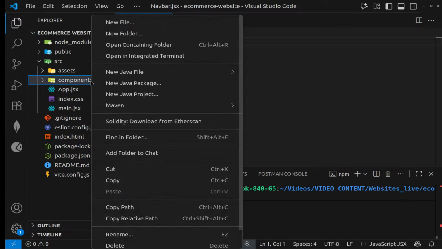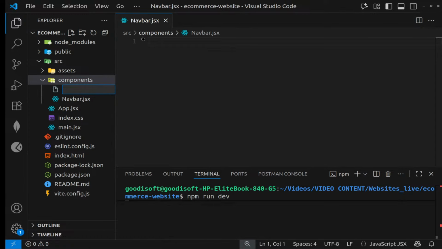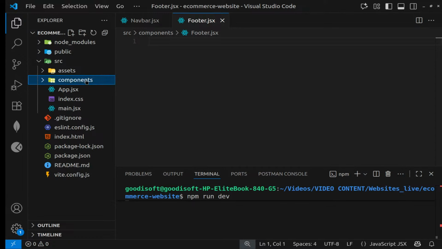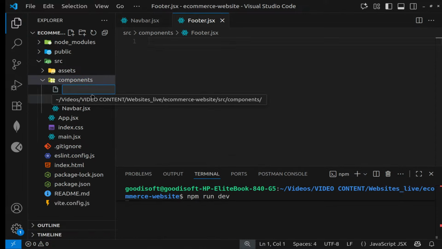Then what else do I need? I need Footer.jsx. Remember, it is an e-commerce website. We're going to have the navbar, and we're going to have something like a hero section, or maybe should we call it artifact, something like that, right? So I'm going to create another file. I'm going to call it HeroSection.jsx.